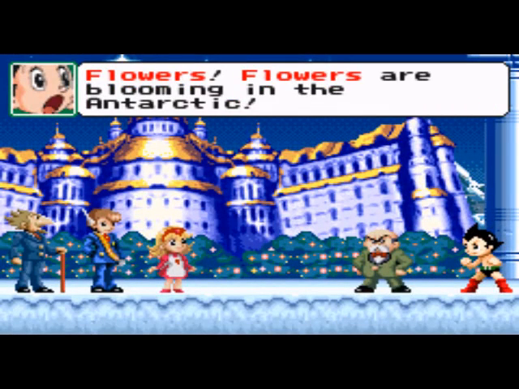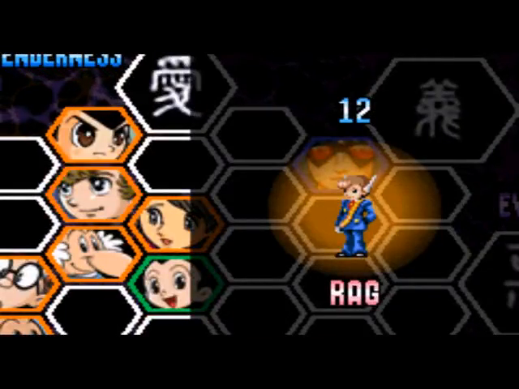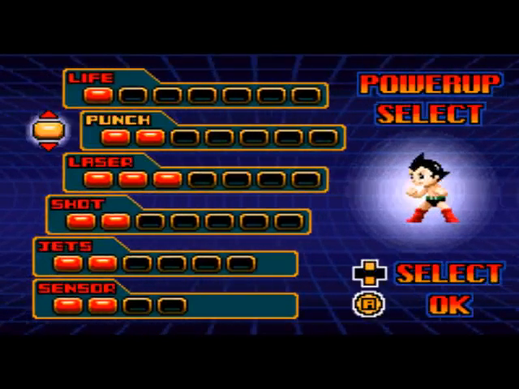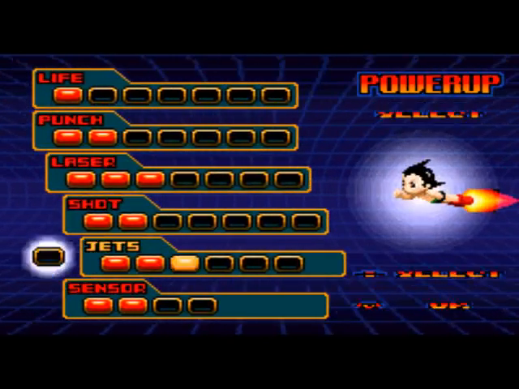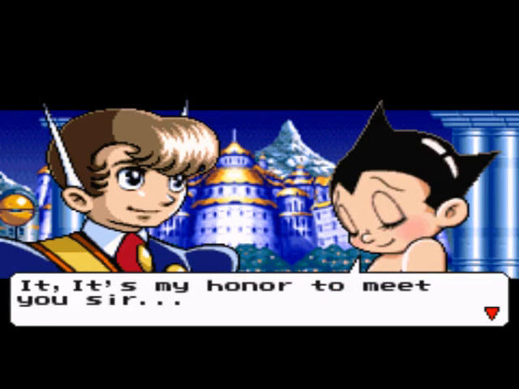Flowers! Flowers are blooming in the Antarctic! Welcome to the Antarctic, Astro! We are truly honored to have the president come here to greet us. I am President Rag. Nice to meet you, Astro. I've heard many great things about you. We robots are very proud of you. It's my honor to meet you, sir.